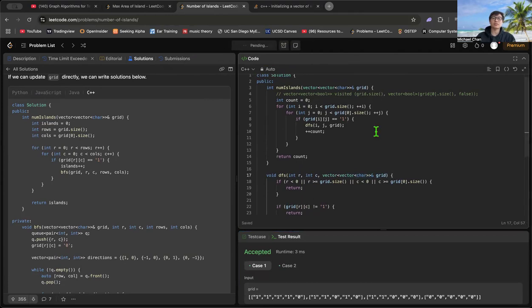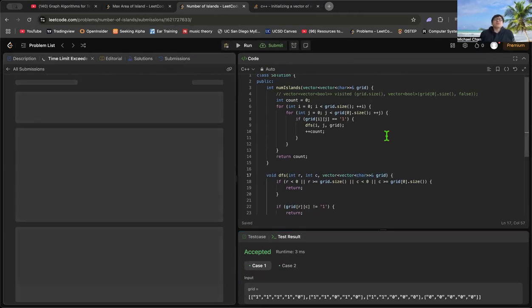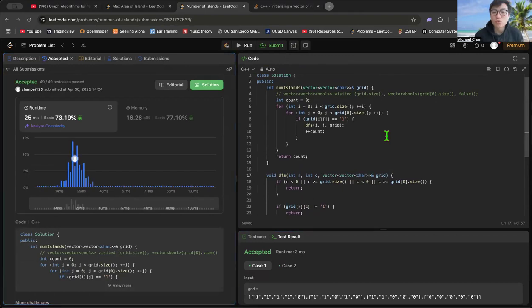Again, this is the problem. I have to recursively update the grid, just like how I'm doing with visited. Fine, understood.